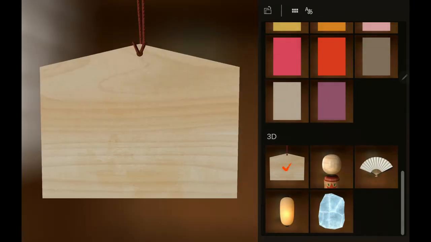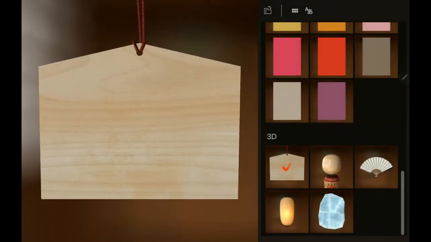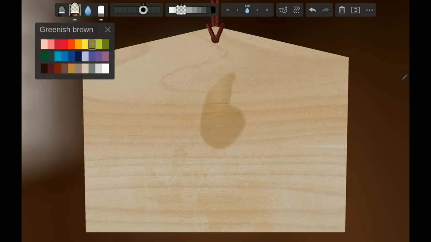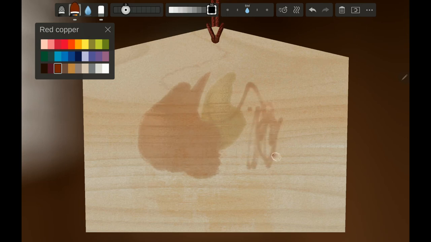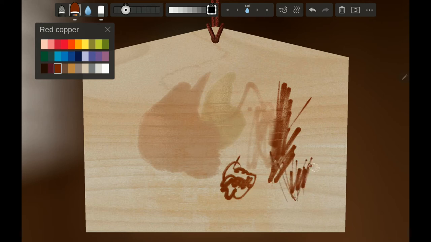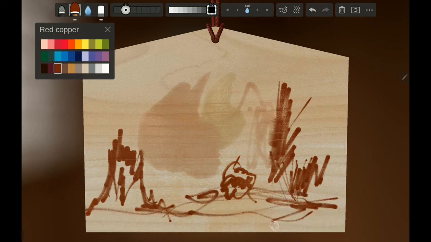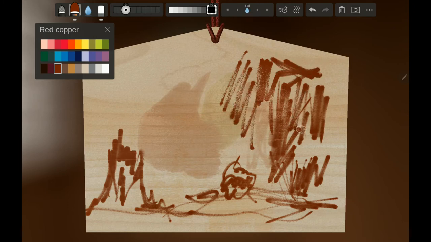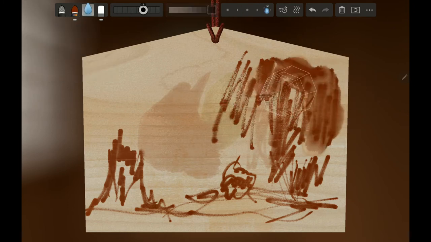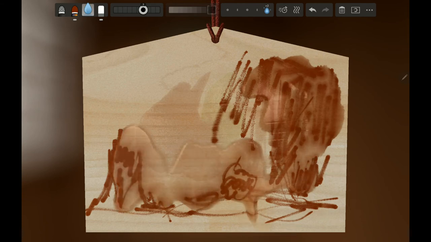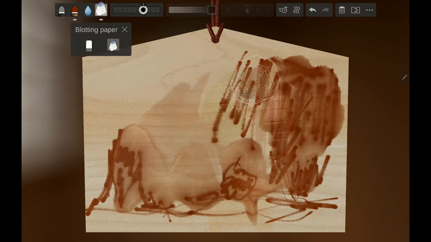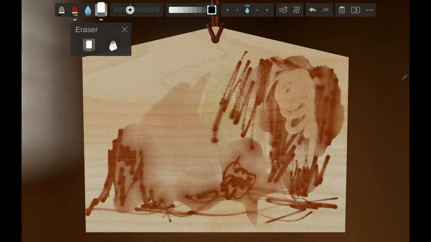It had different colors of paper, and it even has three-dimensional objects that kind of make it look like either wood staining or maybe a wood burn, if you had it dark enough. And here I'm just kind of scribbling around on it to show you that it looks like a board that you could actually paint on with, say, these kinds of ink. And so then you can also make it run with the water brush and the eraser.